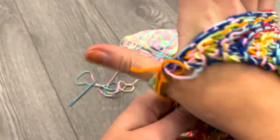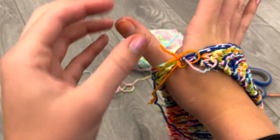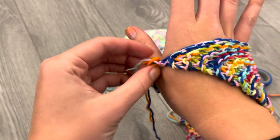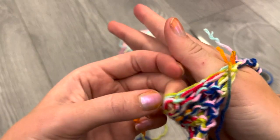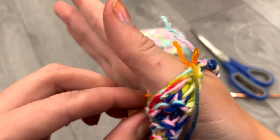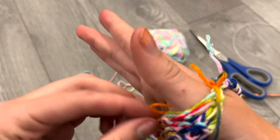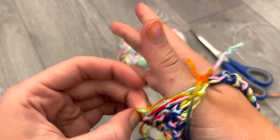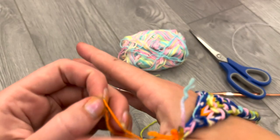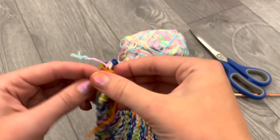And now to make the little thumb hole, I put that knot at the crease where my thumb is. And with that leftover piece of string, I am just going to lace it through back and forth, the front and the back, a couple of times. You can do this with your needle. I'm trying very hard to just do it with my fingers, but it's not really working. But I just loop it over a couple of times.